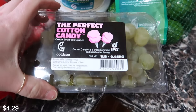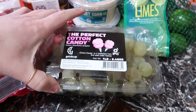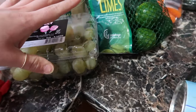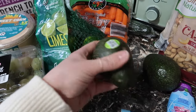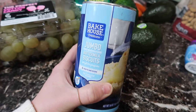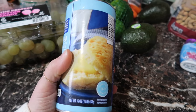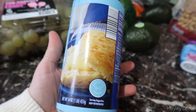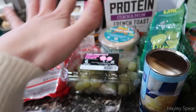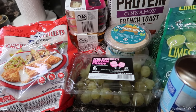We saw cotton candy grapes and Sydney wanted to try them. They were around $4.99 — at my local grocery store they're like $8 or more, so I grabbed them when I saw the price. I also got a couple of avocados. Last for refrigerated items, I grabbed buttermilk biscuits — they were a really decent price, the only reason I got them. I didn't go heavy on frozen and refrigerated since we had to travel a bit.